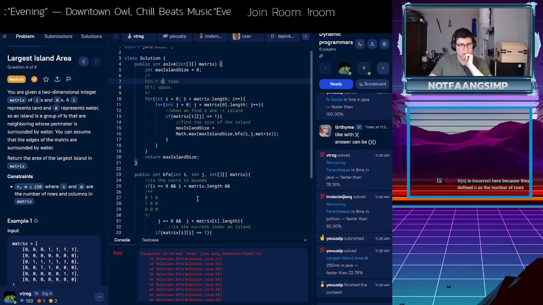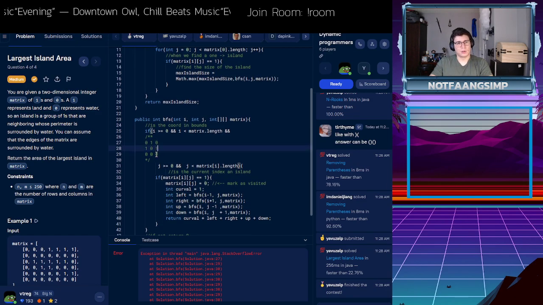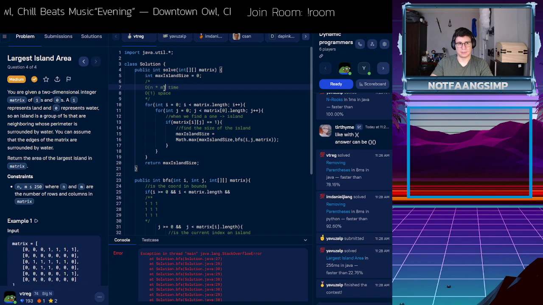So, but I guess I'm thinking about the worst case where, let's say we have all ones, right? What we would be doing is traversing from here, we'd find this one, we'd go through and replace everything else with zeros, so we've checked every element once, and then our for loop would traverse again, so I think technically it's like n plus m plus n times m. Like, as an absolute worst case scenario.